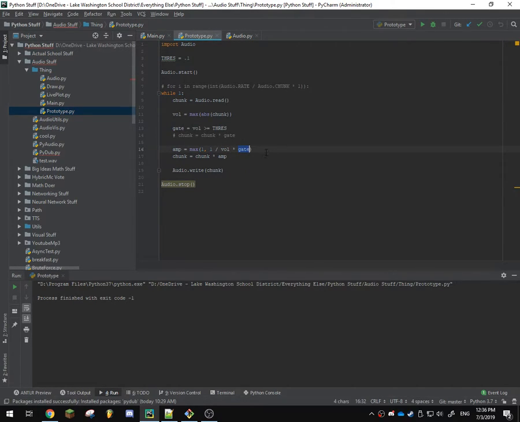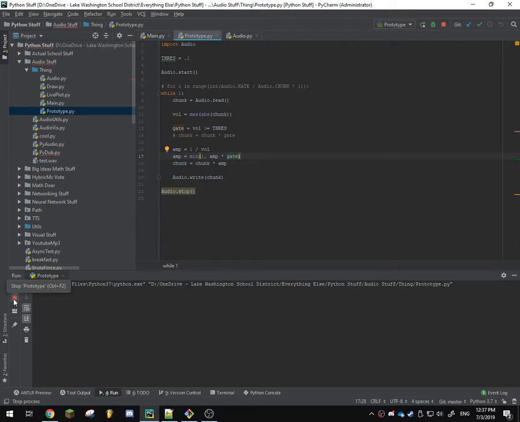Kind of cheeky, but here we'll just have it so it will be gated. Equals min 1, amp times gate. There. No. Did it again. I'm silly. I'm a silly goose. So that does do what I wanted to. Epic. Great, fantastic. So we have the amplification stage and the gate stage, except it's just really choppy.